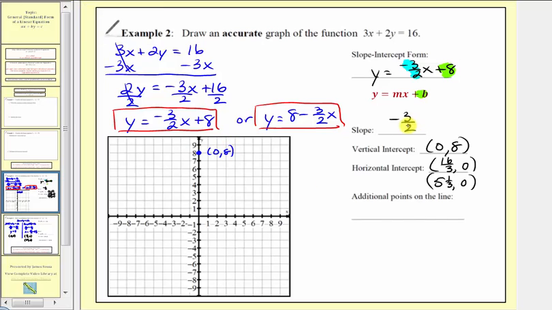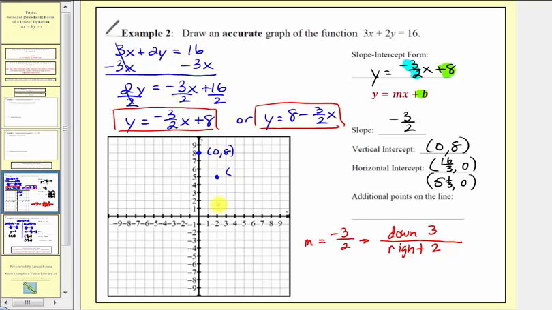And now the slope is negative 3 halves. So if the slope is negative 3 halves, let's write this as negative 3 over positive 2. So because the numerator is negative 3, we would go down 3 units. And because the denominator is positive 2, we would go right 2 units from the given point to determine additional points on our line. And we'll do this multiple times to find several points on our line. Whenever graphing a line by hand, the more points we find, the easier it is to make an accurate graph.